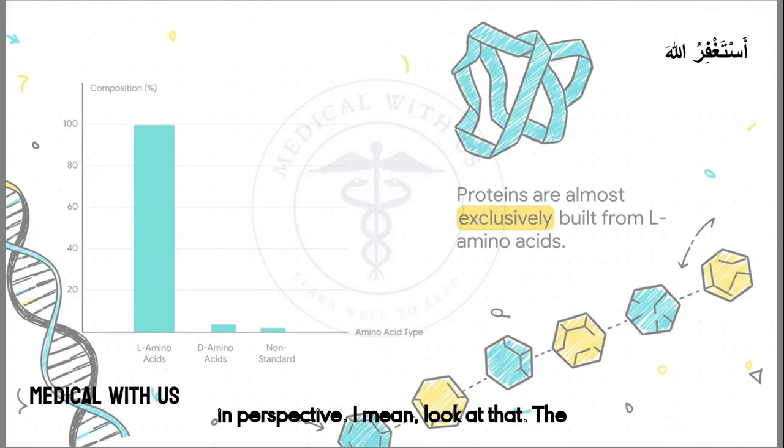I mean, look at that. The vast, overwhelming majority of life is written with the standard L form of these amino acids, but those tiny trace amounts of the other guys, they aren't mistakes. They play these super important, highly specialized roles. They're the rare characters that expand the whole language of biology.